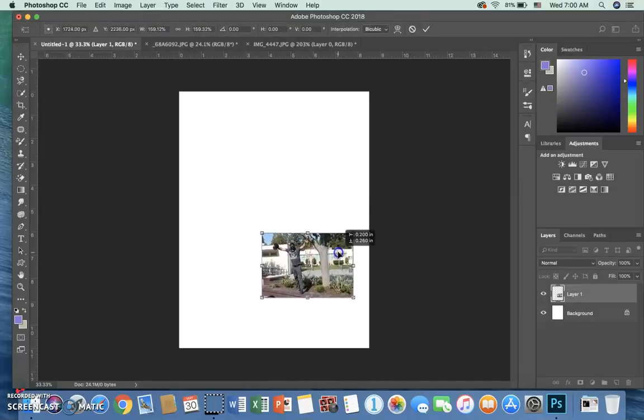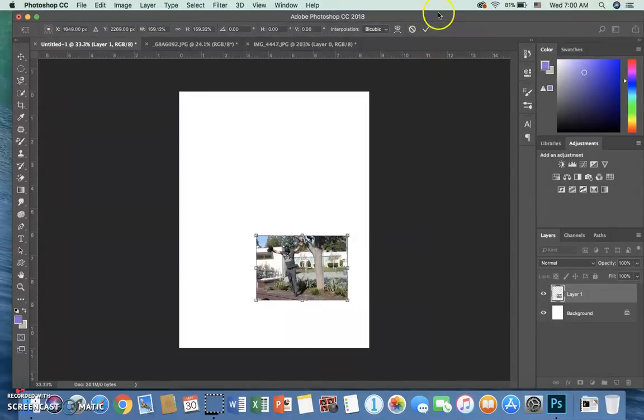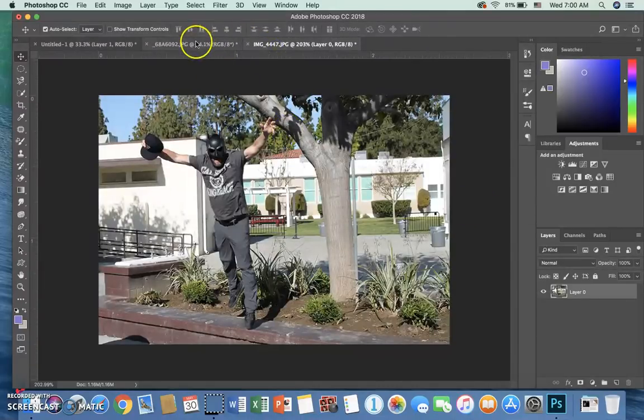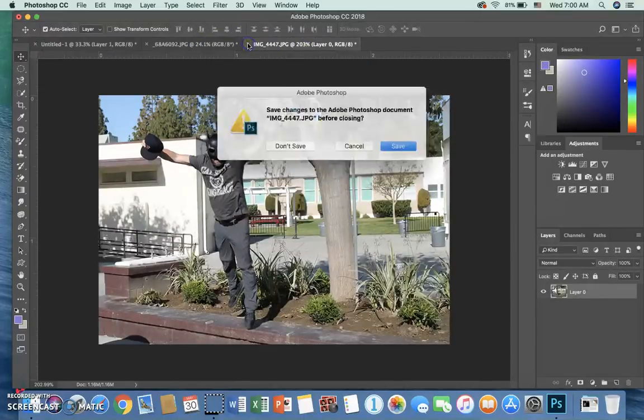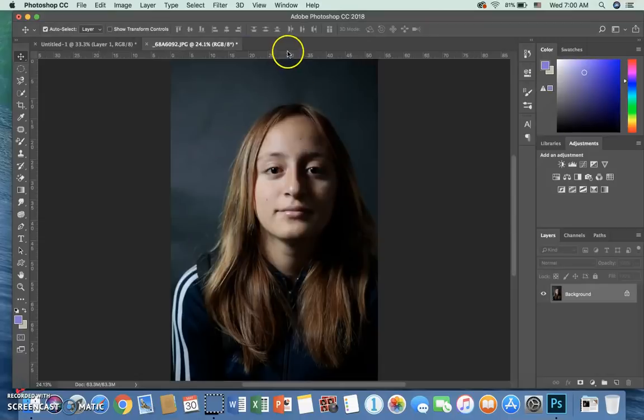Maybe like so. And put that right about here. Click OK. And go to my other photo. I'm done with that one, so I can hit the X and say don't save.